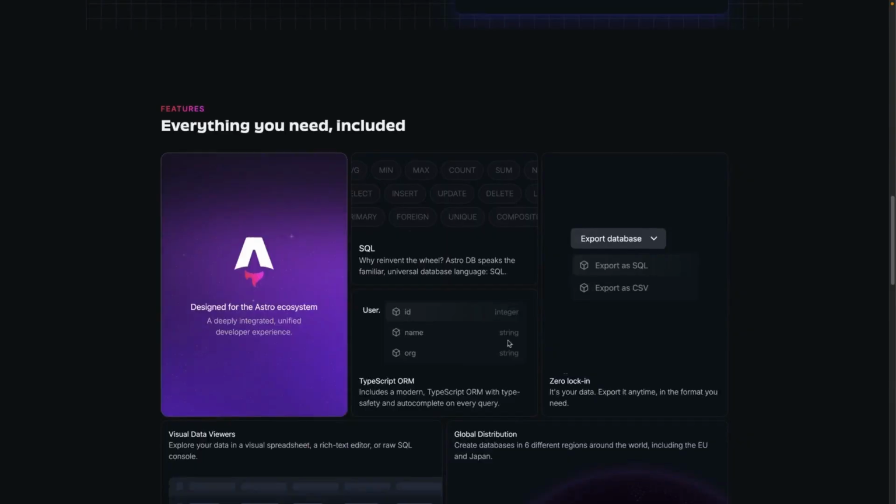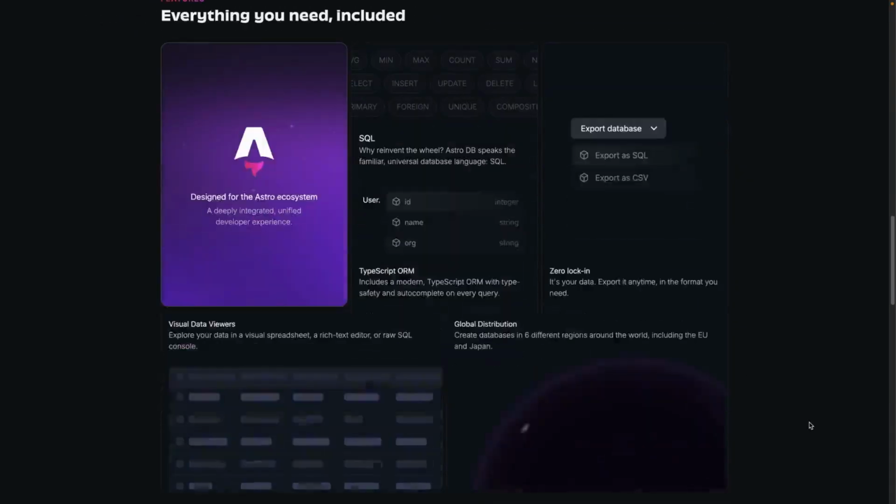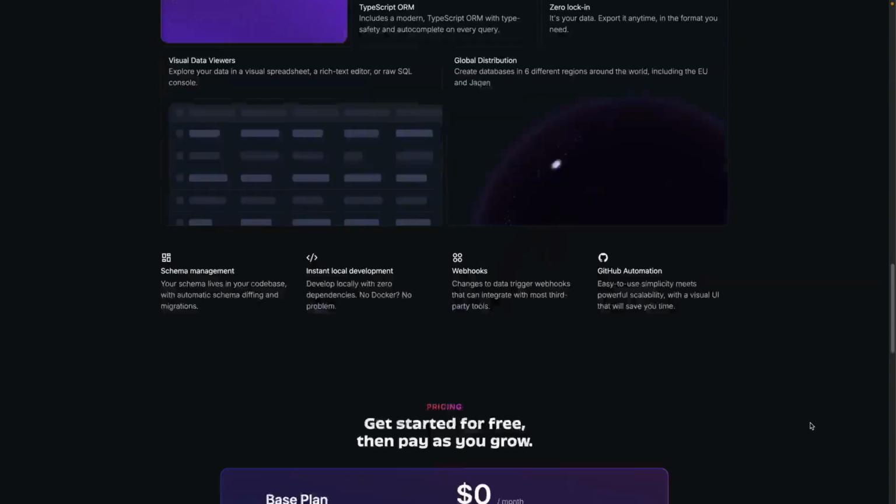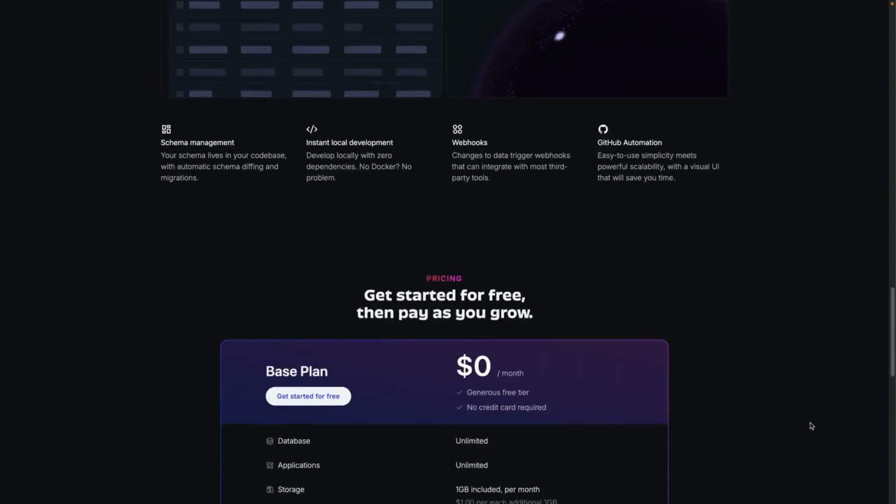Now, like I mentioned, it's really built for Astro, and just like you'd expect with Astro, the DX is amazing. You literally type in that one command, everything gets up and running, and then you just interact with your database locally. When you're ready, you can push it up to Astro Studio, and then you have it live in production. Now, the combination between Astro DB, which gives you a great local dev environment experience, along with Astro Studio, where you can actually publish it and interact with a live database, again, without spending any money to start with or even putting in your credit card, is kind of the benefit. So these two things put together.